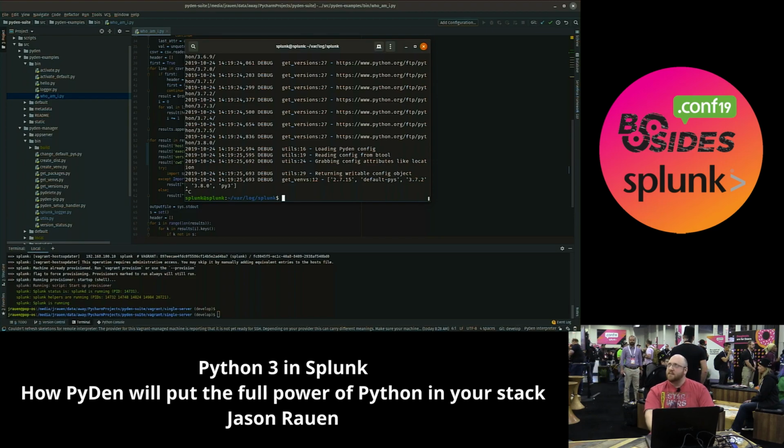Depending on how you do security around your management servers, what I've been doing in my own personal development environment is I'll actually run PyDen Manager on my deployer. And as long as you have strict controls around who can access the deployer, that's not a bad location for it. And then I set the PyDen target to be in the search head cluster apps directory.